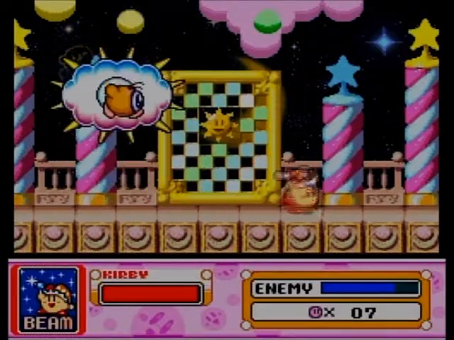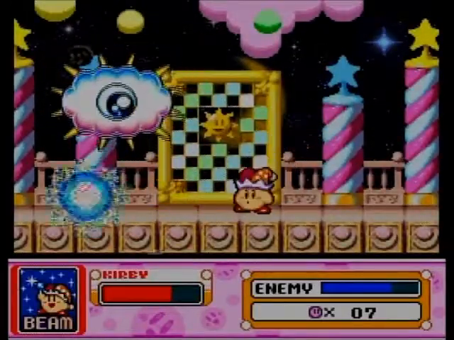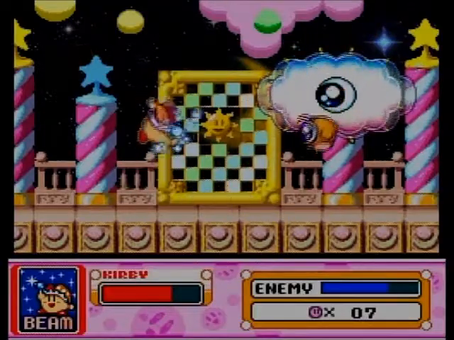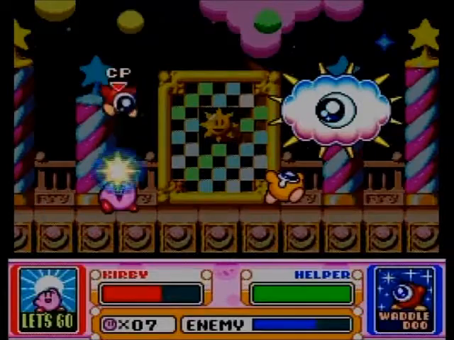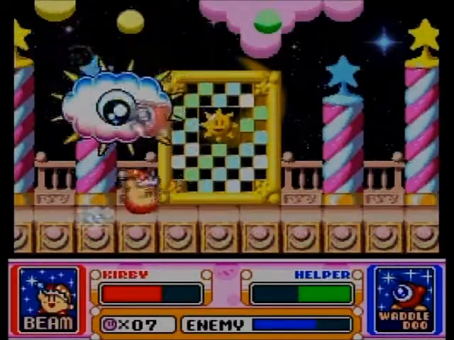I mean, he drops water and causes pain. Is that water made of acid? And he shoots lightning at you. Lightning, which can hurt you. Wow. Yeah, this guy was giving me a little trouble, so I decided to get a little partner to help out.